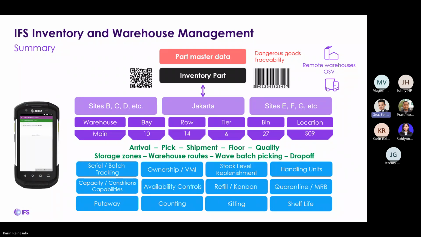The last one on here, shelf life. Of course, sometimes we have things that will expire over time, and we want to make sure we don't use things that have expired. And lastly, on the left-hand side, we'll see an example of this in a little bit. All of our warehouse transactions can be executed not only on a laptop, but also using, say, a warehouse data collection device. And this looks like a cell phone, but it's got a very fancy barcode reader in it to do warehouse transactions.